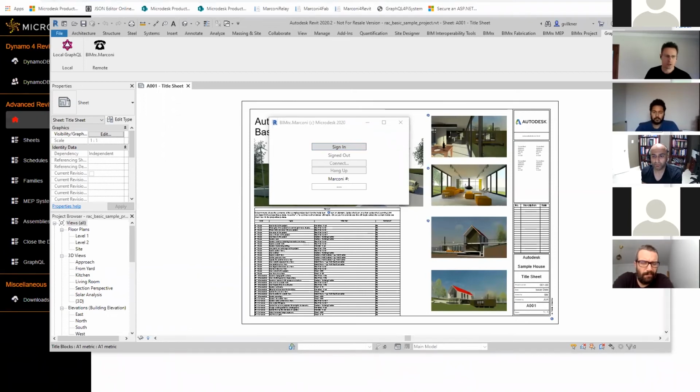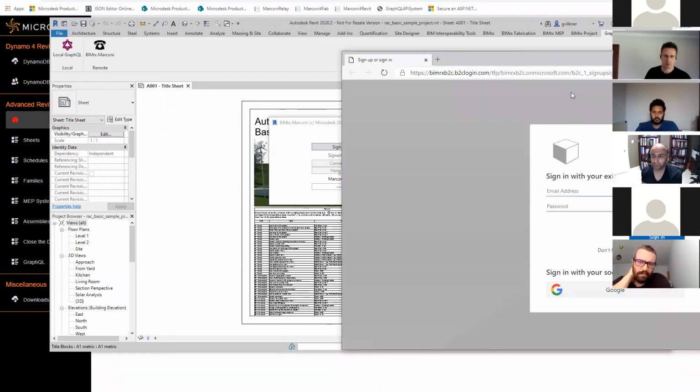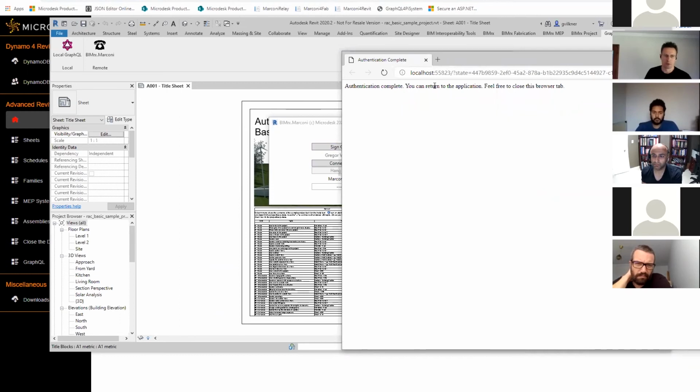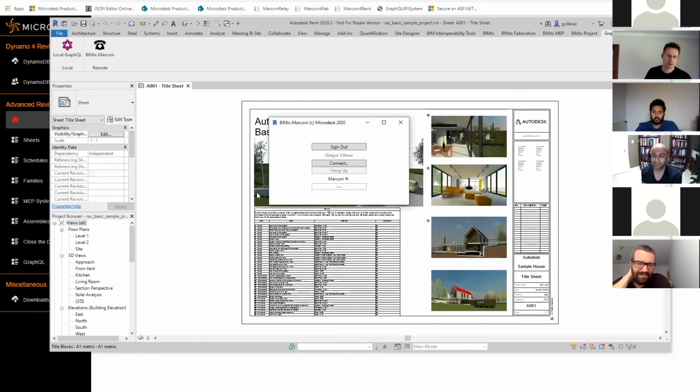So when you do the sign in, you get a prompt on a browser, and you can just use your Google ID. I like that the best. And then you get a very stupid message, oh, it's complete, you can now close this. The reason for that is you could provide this sign in prompt inside Revit using a localized browser, but if you want to use Google authentication, they don't let you do that anymore because they don't like the whole hidden iframe authentication anymore. So that's why you always have to browse to a page, use a login there, and then do return URLs, right? So that's why that is.